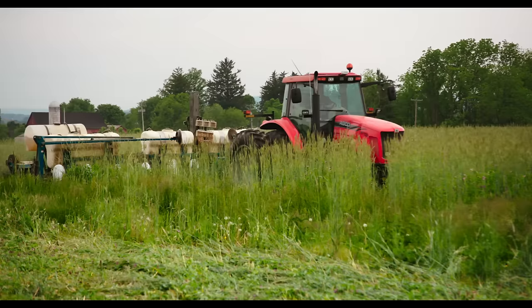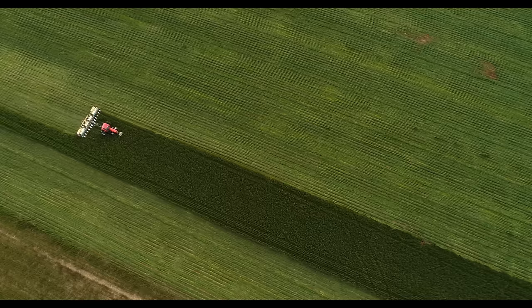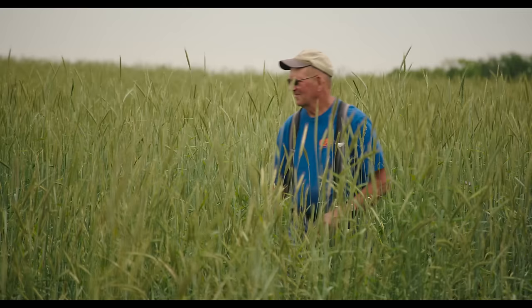Traditional farming guys have a break even. They need to yield so much, because I need to get 100 bushel of corn to sell for X amount of dollars to pay for my input cost to break even. Anything above that's good. That's the money you make. But everybody gets focused on yield, yield, yield. We need more yield to make money. And in my book, it's not all about yield. It's about being profitable on the front side by keeping your costs at bay.